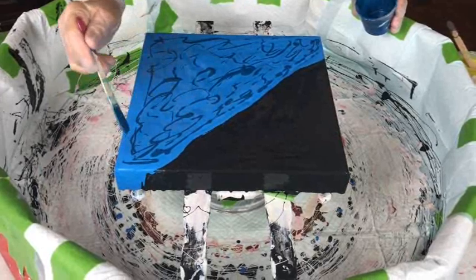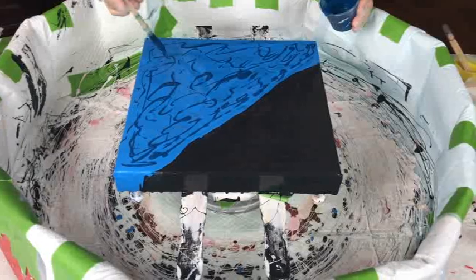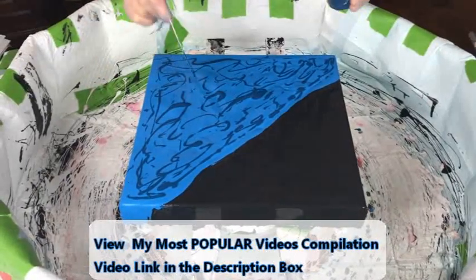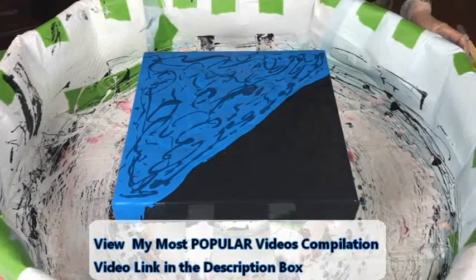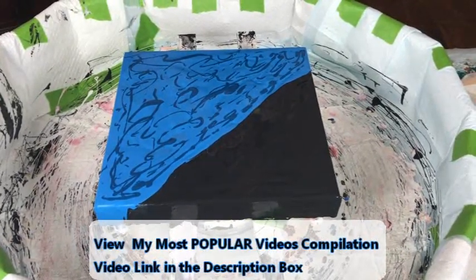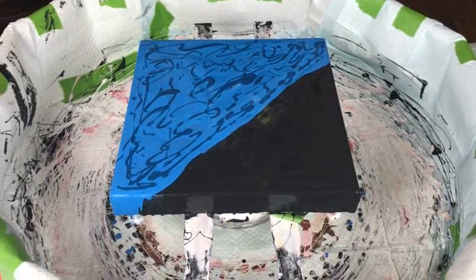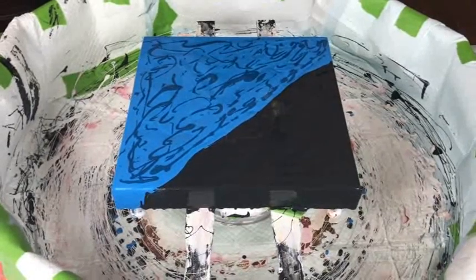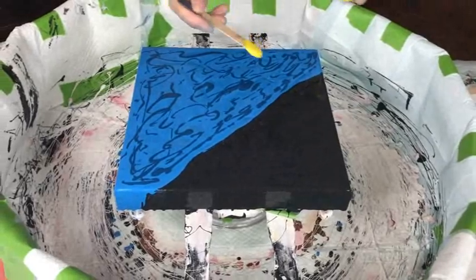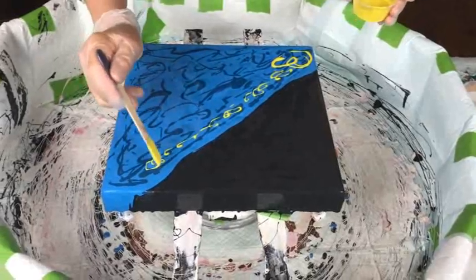I figured, what the heck, I have to try some of this stuff. I was laying in bed last night and just could not get to sleep because I kept thinking, what design do I want to do tomorrow? I came up with a really cool design — the drizzle, swipe, rack, and spin — and the other option was a bloom. I finally got up at 5:20 and asked Phil what he thought, but he wasn't even awake yet.